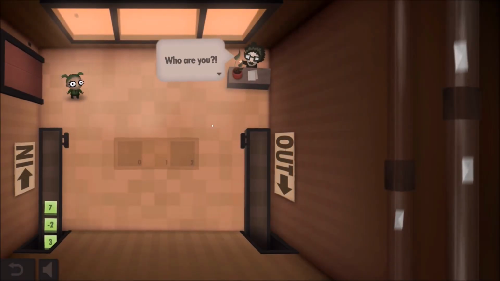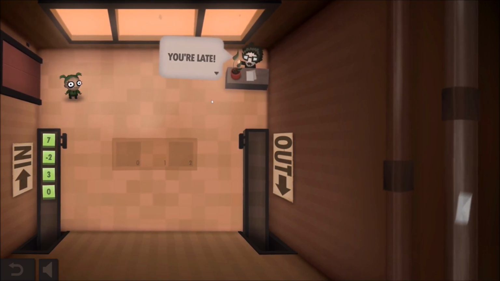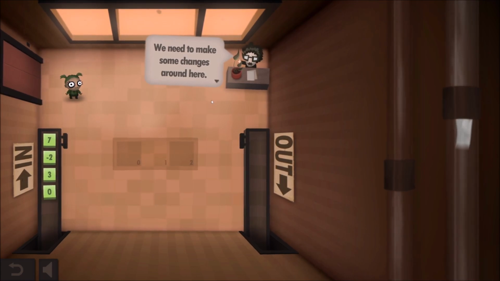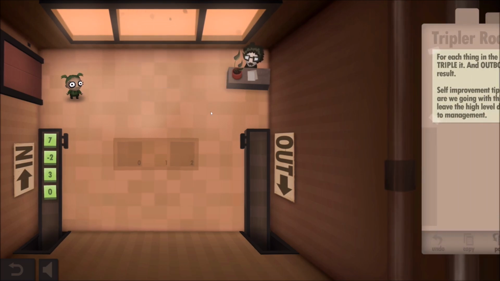The triple room. I was going to add to it like twice, right? Who are you? This is an optional area for high-performing employees. Is that you? Well, you're late. 7 years late. We're 7 years late, but it's number 8. We need to make some changes around here. I want to see a 100% performance increase. From this point on, your performance will be evaluated with extra scrutiny.